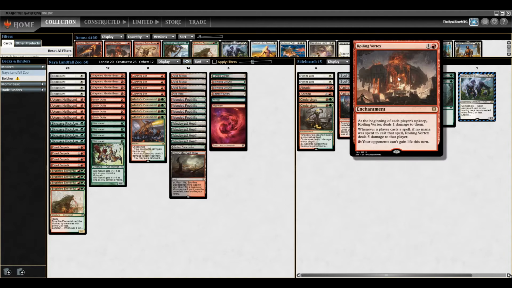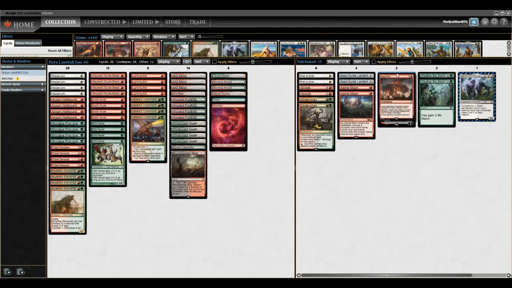And then Roiling Vortex. I really like this card from Zendikar. At the beginning of each player's upkeep, that player takes 1 damage, and then whenever a player casts a spell, if no mana was spent to cast it, Roiling Vortex deals 5 damage to them, and then we can pay a red. Your opponents can't gain life this turn.